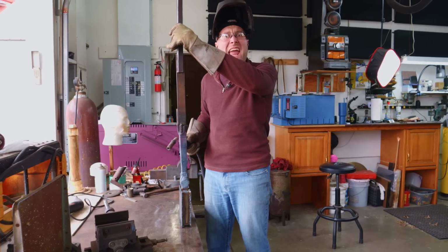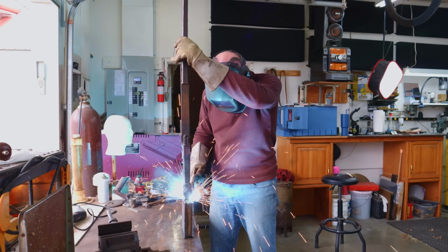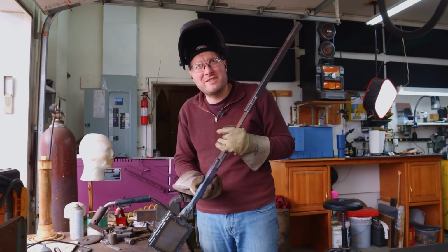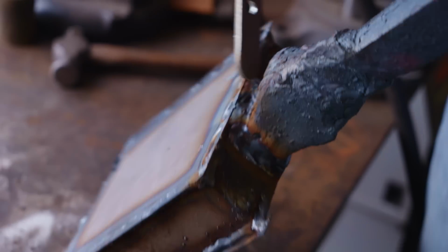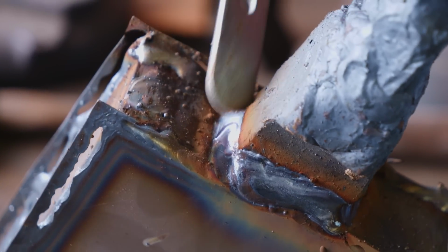I think it's time to get a handle on the situation. Who's been using flux on my handle? You know how I know? Look at this weld. See that glassy stuff on there? Pretty sure that's borax flux that was probably on this handle. And then when I welded into it, it went to the surface of the weld. You can see it all the way around there.